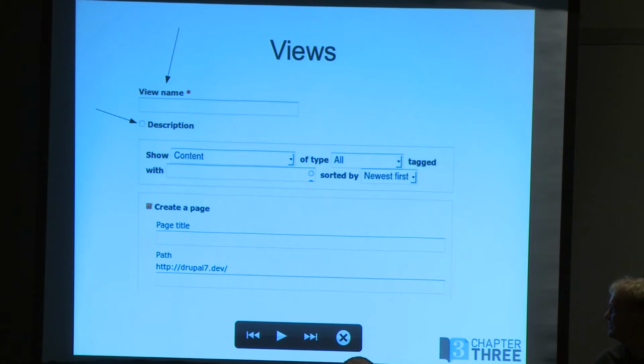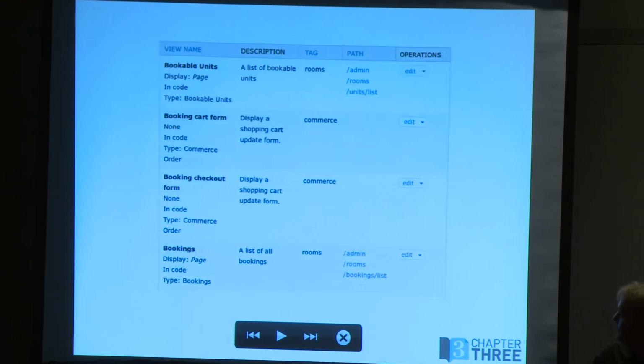So the view name. The thing about view descriptions is you actually only get one line. So you're not thinking about doc blocks this time, you're thinking about code comments, because you can only fit in one line of a description for your views. So you've got to figure out how to make yourself succinct, how to give your view a really good name, and then really think about why you're creating that view. Because what you end up with is this screen here.